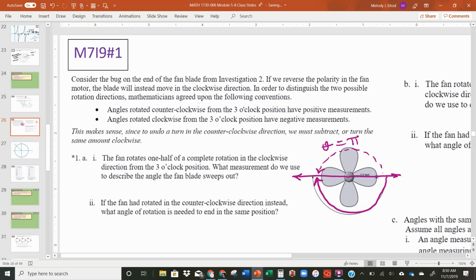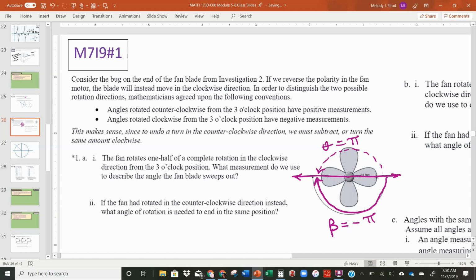Well, if we're looking at the angle of rotation, and this guy here was positive pi, then this one here should be negative pi, right? So this, I'm going to call the second angle beta. We'll call that negative pi. And I want you to think about, if it's not quite that clean cut, what do we do with it? How do we tell what the clockwise versus counterclockwise measurement is?